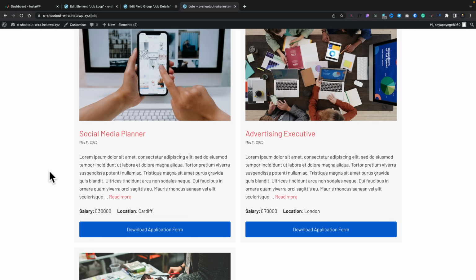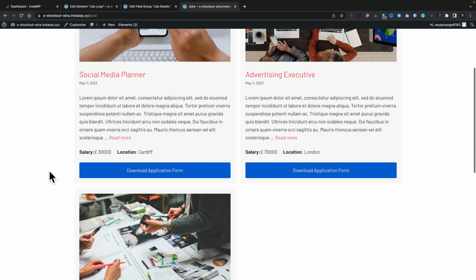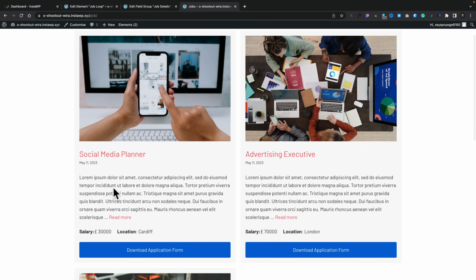You can see now everything is lined up the way that we expect it to be. Our application form button is available. Our salary, our location, all of the dynamic data that we've created has all been added into our template. And we can repeat the same process for any of the other templates we want. So if we want to take a look at the individual job role itself, we can click inside there, customize the template, add in the dynamic data just like I've shown you, and you are pretty much good to go.